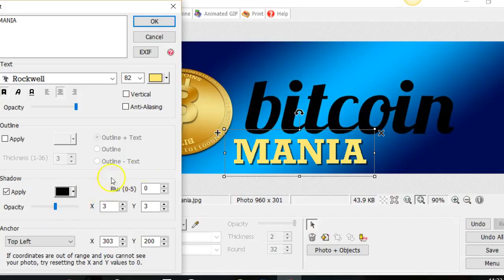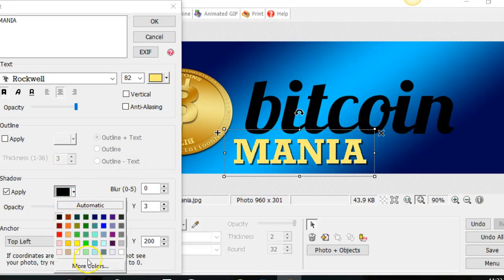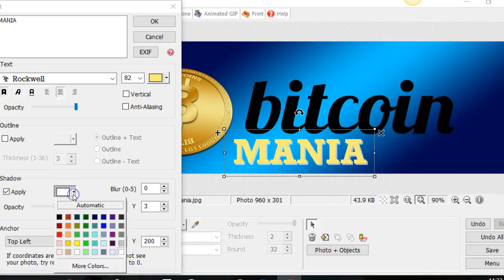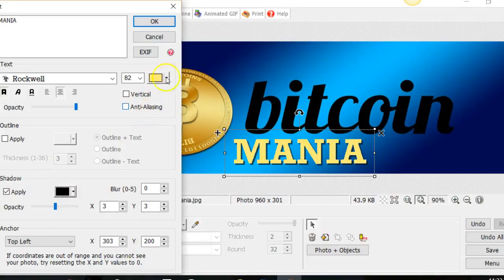Sometimes I do the shadow in black, sometimes I do the shadow in white. It just depends. Let's have a look what white will look like. See? No, it's not distinct enough. But believe it or not, white on white works well too. So let's just go back to black. Doesn't even look black to me, but it looks really stunning.